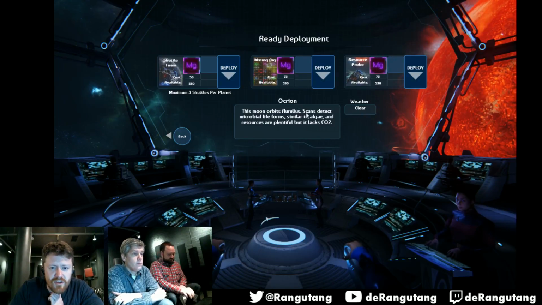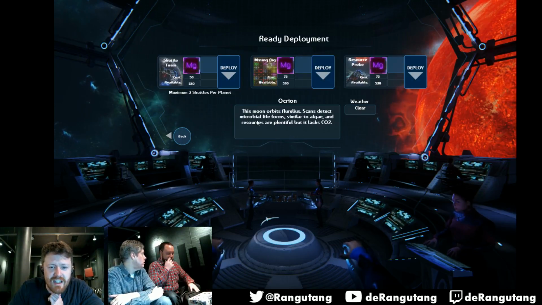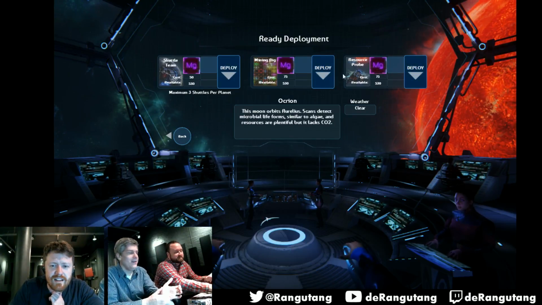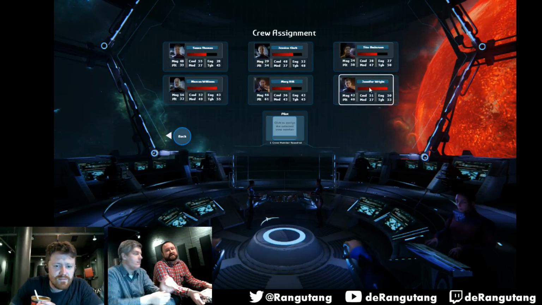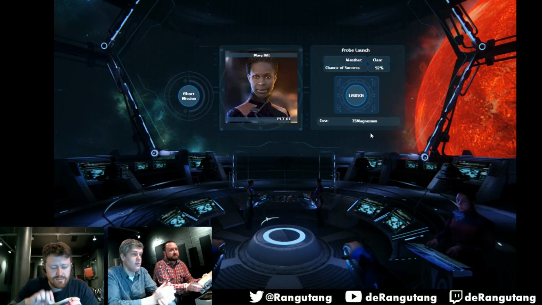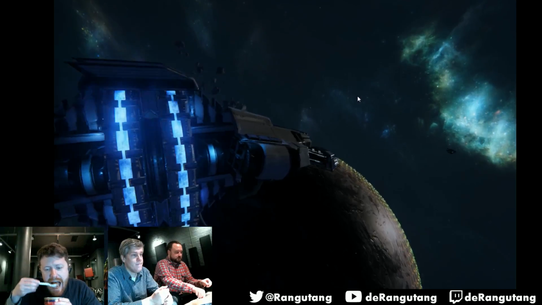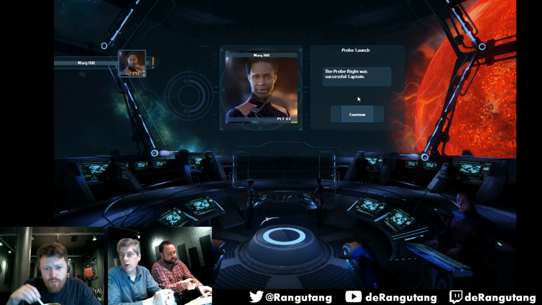This moon orbits Aurelius, our only star. Can detect microbial life forms similar to algae, and resources are plentiful, but it lacks CO2. We dibbed it. Yep. Dibs on calling your giant. What if somebody else dibbed the resource-burning ball of hydrogen turning into helium? A lot of time went by before anybody here dibbed it. Probe launch. Launch it. 92%. That's guaranteed success. If it failed, the only excuse would be that something went wrong in the algorithm.